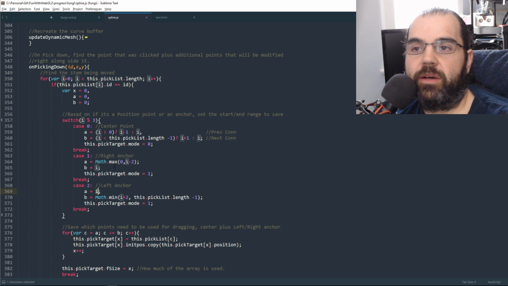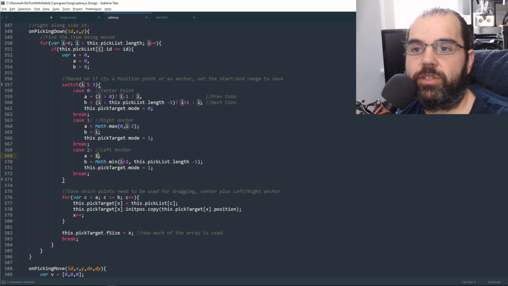So all this just compensates for what the next dot after the center is, because in case of the center, it's the last position and then the anchor after that. So that just determines where in this huge array we're going to slice, because we want those 2 to 3 vertices that we want to move.